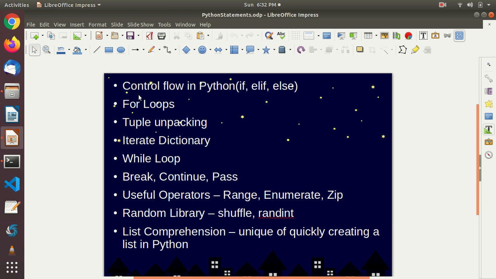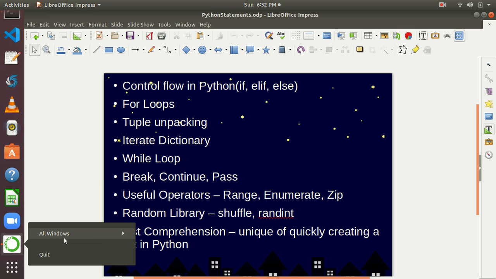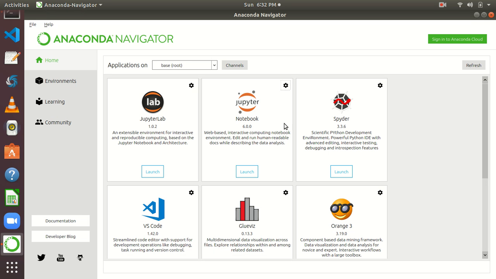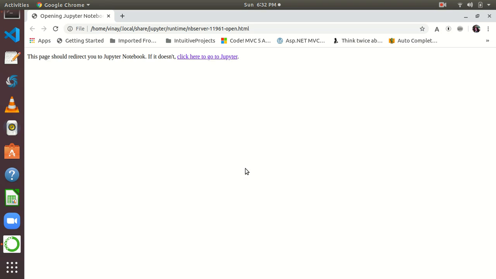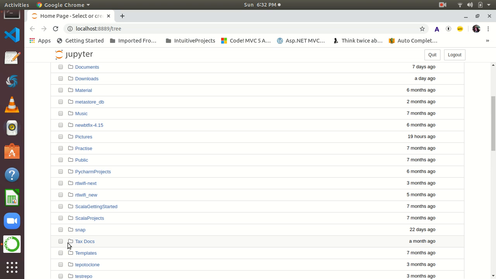Let's get started with first control flow in Python, and let me open my Jupyter notebook. It's already running. So this Anaconda is already running. Okay, launch the notebook. We are going to work in the same working directory. Let's go inside work.